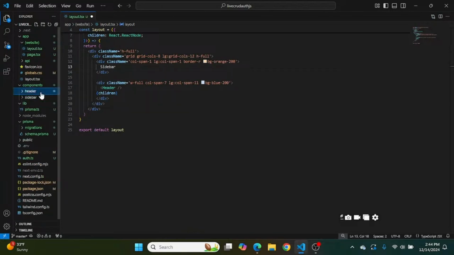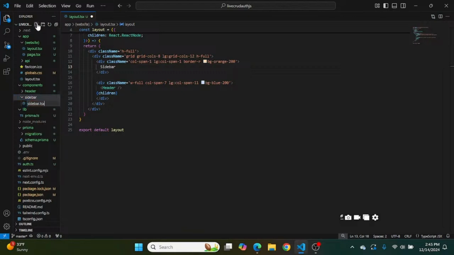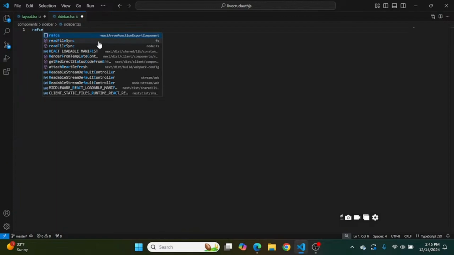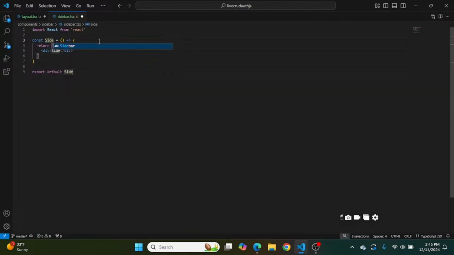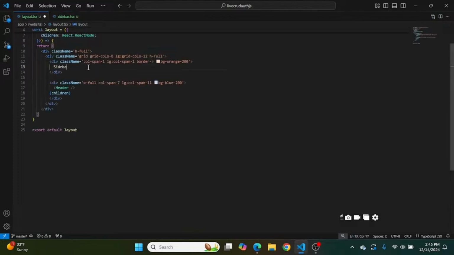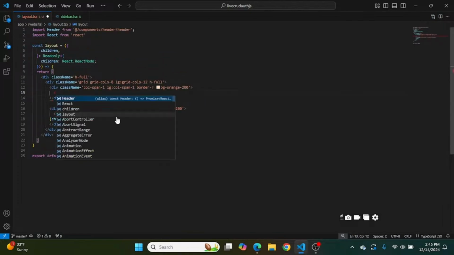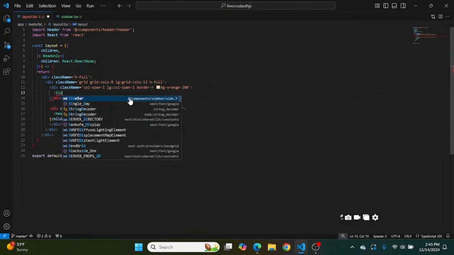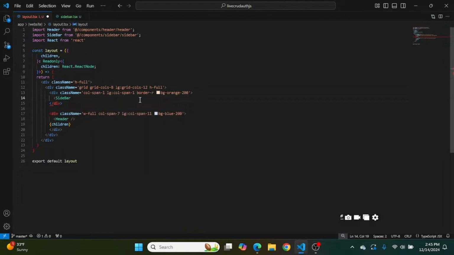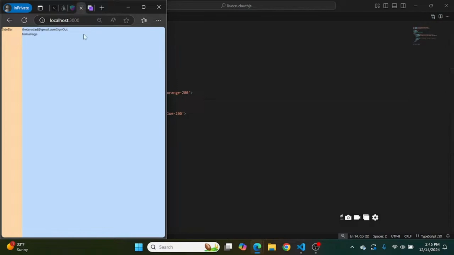So within the components directory, let's add a file named sidebar.tsx, and we'll do the RFCE snippet to create a component, and we'll name this component sidebar. And I'm just going to replace the text with the sidebar itself. And remember that it is lowercase, less than, and then capital SID. And then you should see it appear as an option @/components/sidebar. We're going to bring that in and just close off that component and go back to localhost.